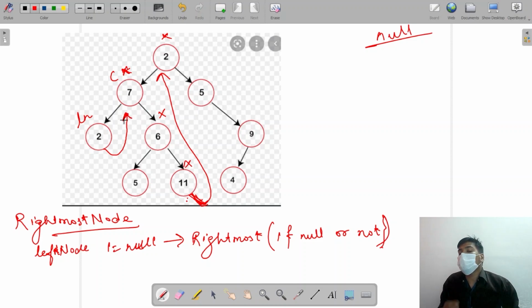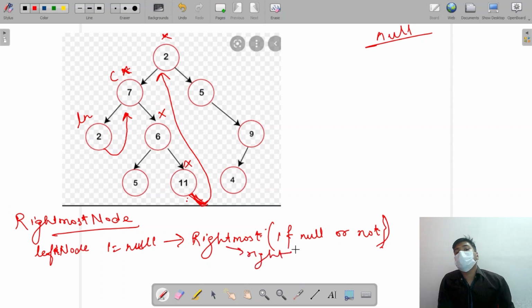If there is no connection to the rightmost, I'll check if the right of rightmost is equal to null or not. I'll take out the rightmost and I'll check the right of rightmost, okay.